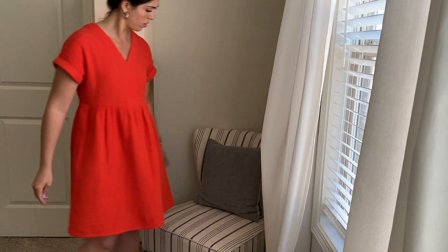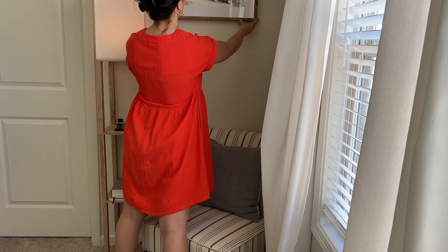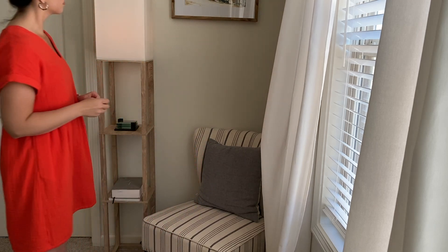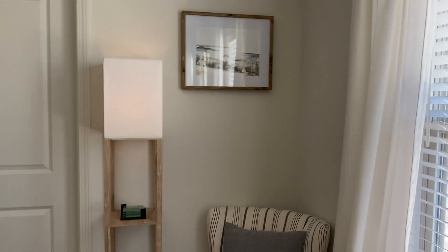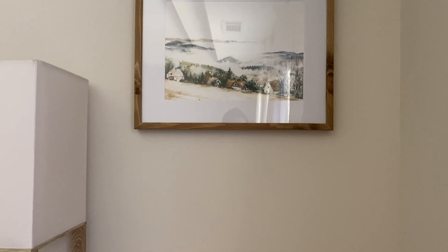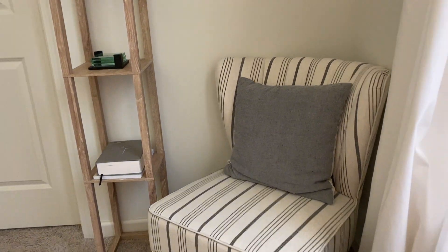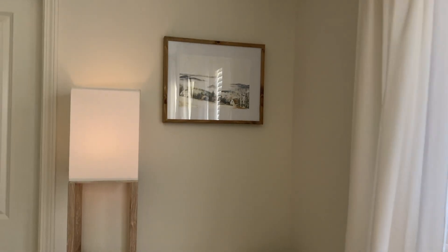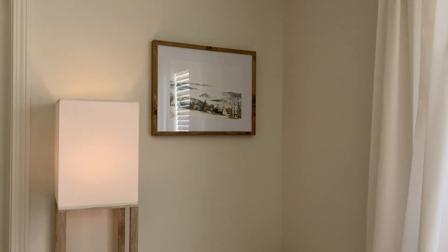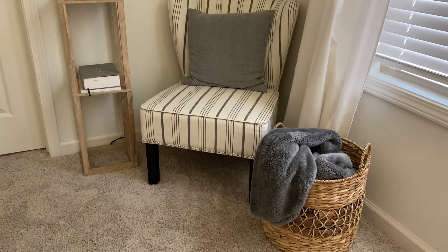Next, I'm going to add this little pillow that I got from Hearth and Hand — it was on clearance at Target. I like the way the dusty blue looks against this chair and matches really well. I also added this little kind of landscapey-looking print that I got from Hobby Lobby a little while ago. I used to have a graphic art piece here, but I like the landscape better — it's a little bit more subtle, a little bit more calming, kind of perfect for this time of year. Along with this basket from HomeGoods or TJ Maxx and a throw blanket, I kind of shopped our home for these items, things that weren't being used at the current moment.